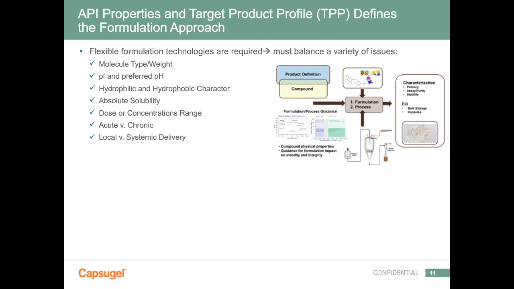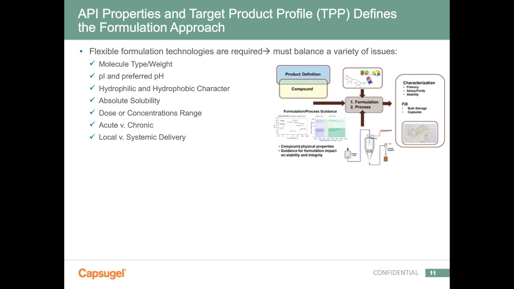So now we've established a problem statement. Now what we also need to understand is what the actual target product profile is. And to get to this, and before understanding a formulation or process, we need to think about the molecule itself. So we have this model listed here on the right-hand side of your slide. And this is how we tie into things and think through things during the design phase. We have a definition of a compound and it feeds into our formulation and process, using the characteristics of the molecule, feeding that into the spray drying process, getting our downstream characterization, and then our ultimate dosage form. So, what are those criteria that we consider right away?